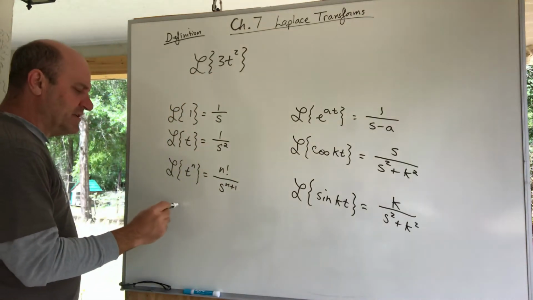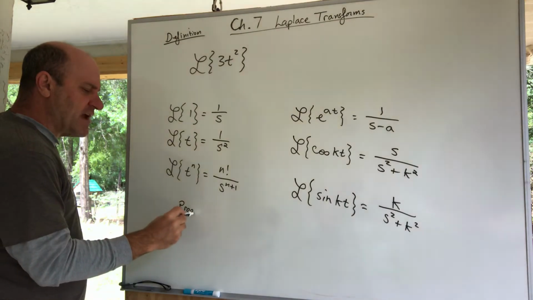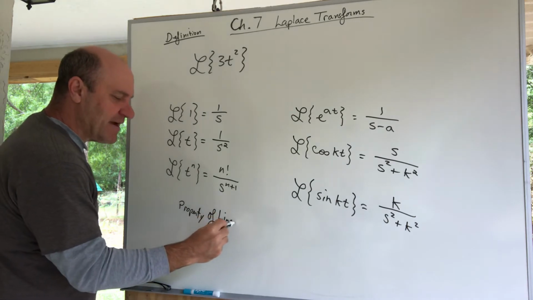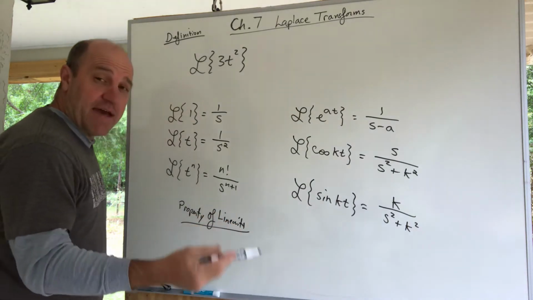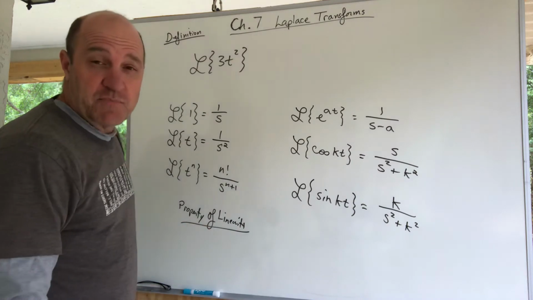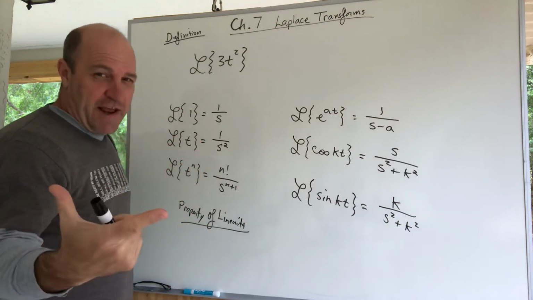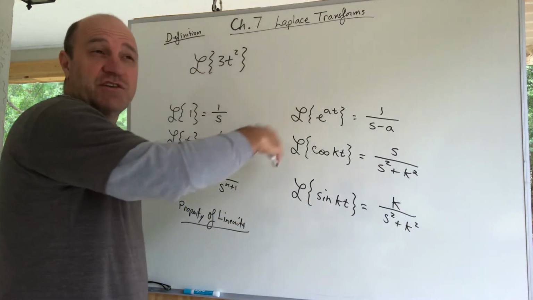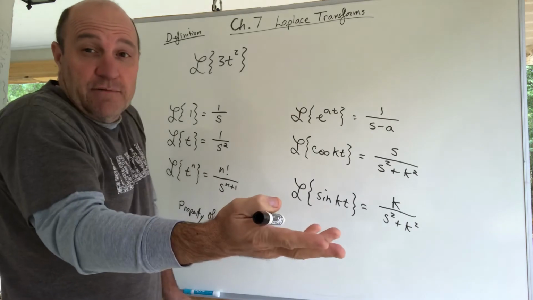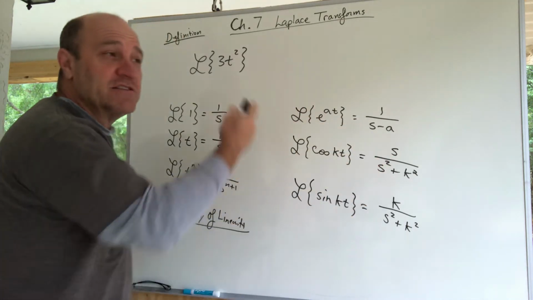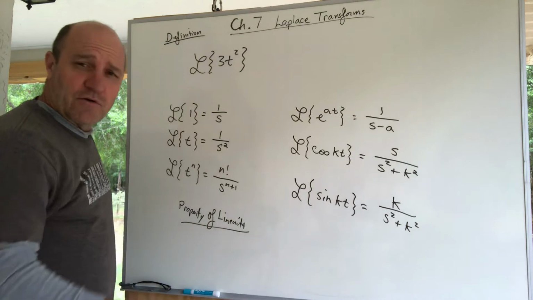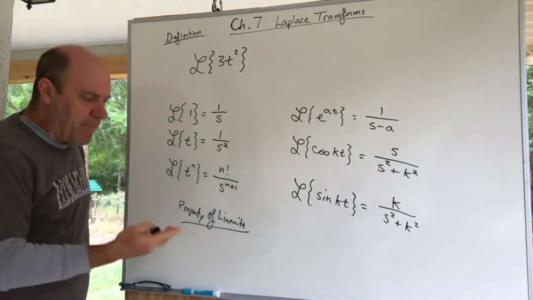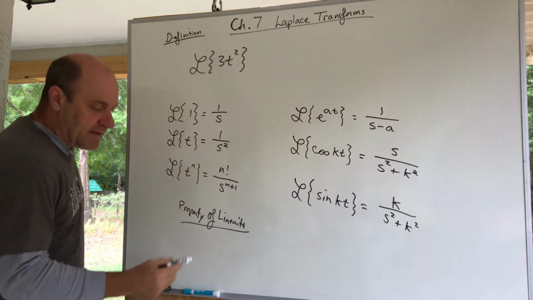Actually, let me say something. They call this the property of linearity. Derivatives have this property. Integrals have this property. Derivatives and integrals are transforms, actually. This Laplace transform, I just erased the definition, is an integral. A special type of integral, but it's an integral. And regular old integrals and regular old derivatives are also considered transforms. And they have the property of linearity, which I'm going to express like this.